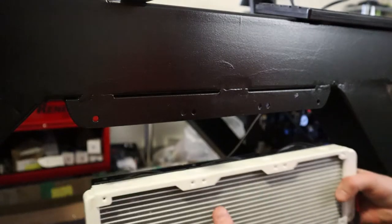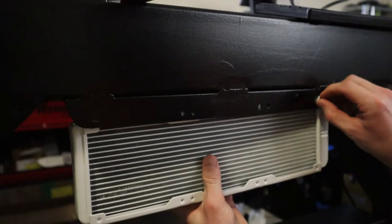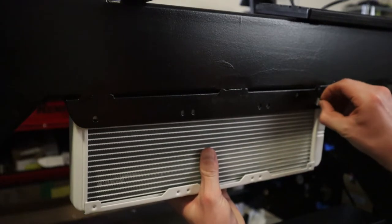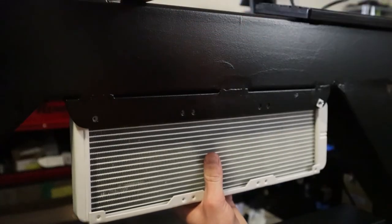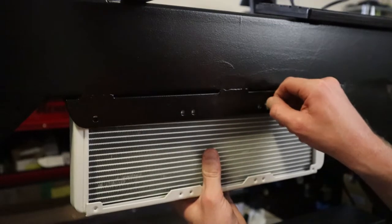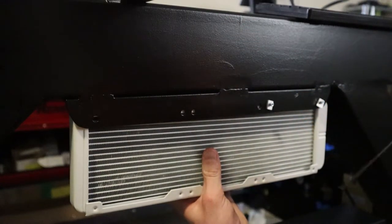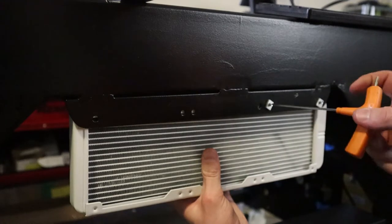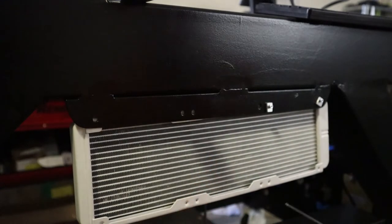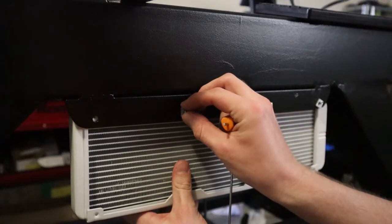So huge amounts of this build I've put a lot of time and effort into, and other parts I haven't. This is one of the latter. The holes were supposed to be the right size so a screw would fit in there without alignment issues. It turns out I made them a little bit too big and the heads fit through, which means I need to put some washers on the back of it, and I didn't have any washers at the right size. So I made some out of aluminum strip — they're janky, but they appropriately cover the holes.